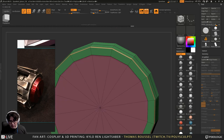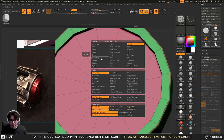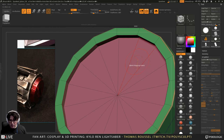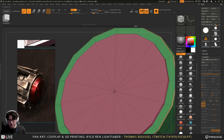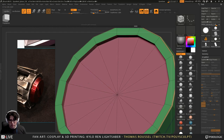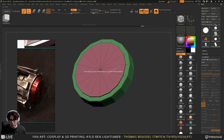And I will QMesh it inside. And now I will select QMesh Polygroup All, or Polygroup Island to be easier. But in order to not QMesh like this, I will press the Control key. You see, pressing the Control key will do a separate mesh. Like that. And oops, it needs to be just on top. Now I'm able to QMesh this shape.